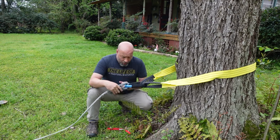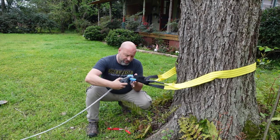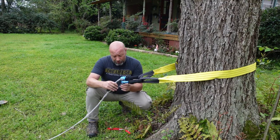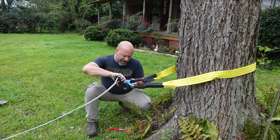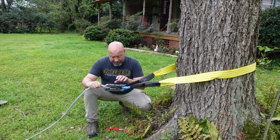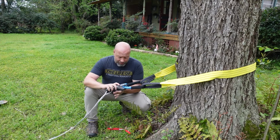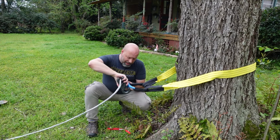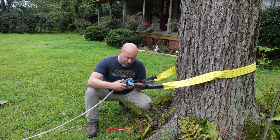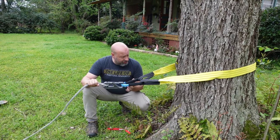Notice when I hook, I'm always hooking in the up position — 'hook up.' You don't want to come down this way because when you pull, there's a chance of pulling from the bottom. You want the weight on the bottom so it hooks this way. If anything were to break, the hook would shoot downward rather than upward. Anytime you hook to any anchor point, come up from underneath.